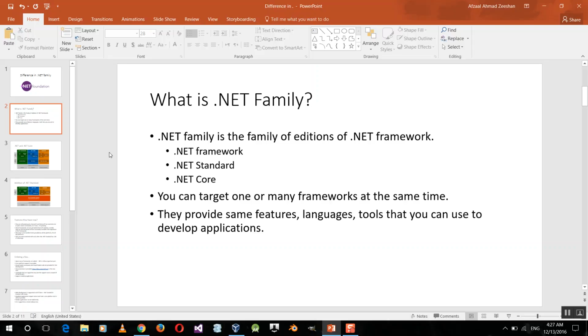For example, what machines do they target? How do they build? And what is their package resolution system? Are they using NuGet, and if they are using NuGet, how do they work? Are they using project or JSON, and so on. These are a few of the things that every .NET developer must understand before making a decision of whether to stay in .NET Framework or move onward toward .NET Core or .NET Standard.